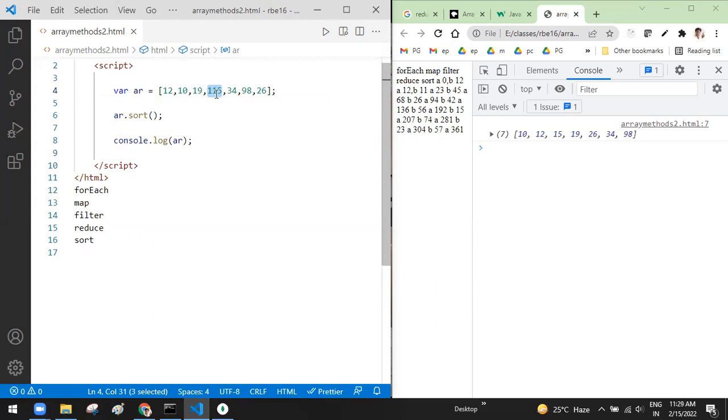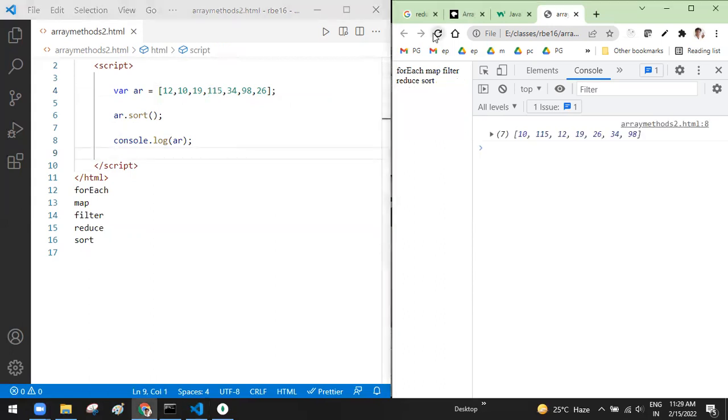But if I see the result, you can see 10 and then 115. Whatever the first digit is from the left side, that will be identified and it will sort based on that. I hope you are clear, right? So this is going to be an issue with how this sort method is designed.